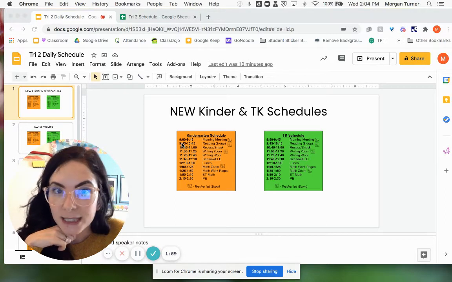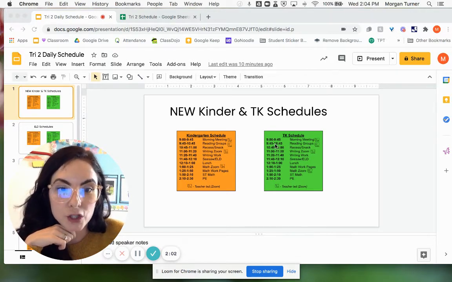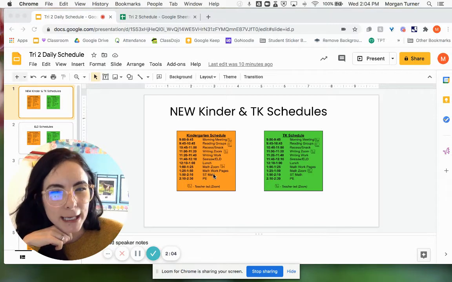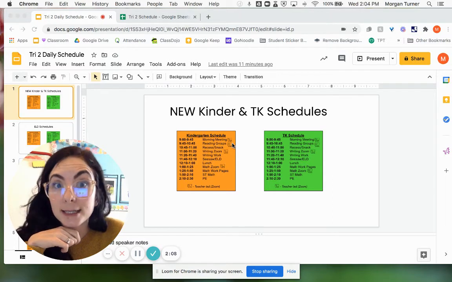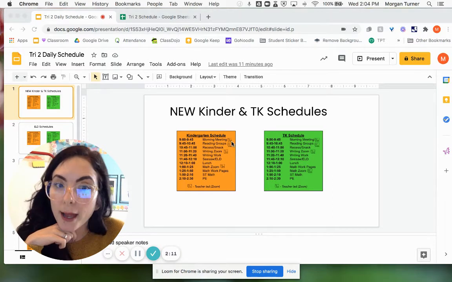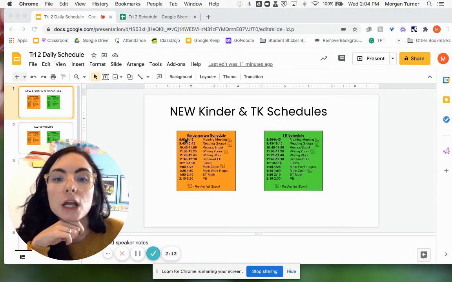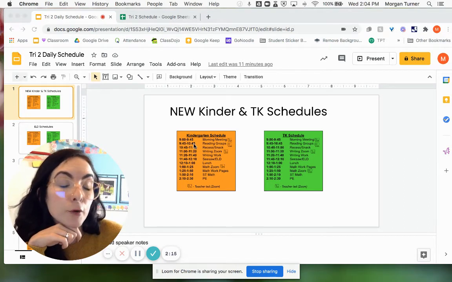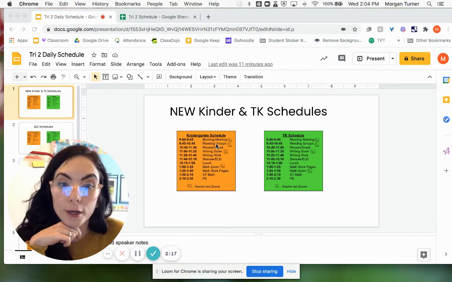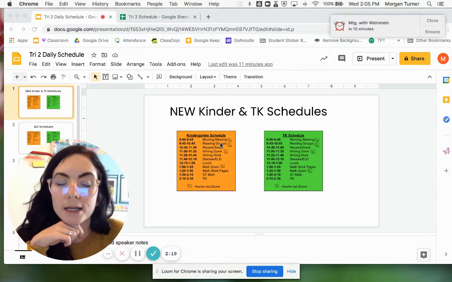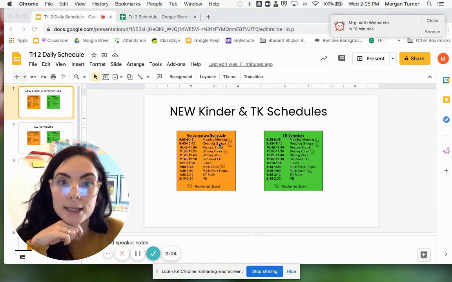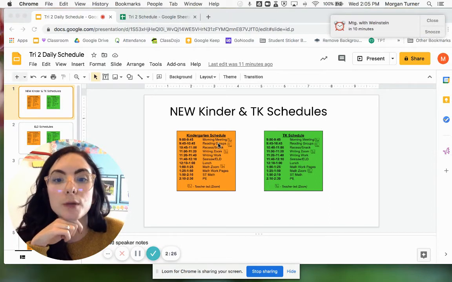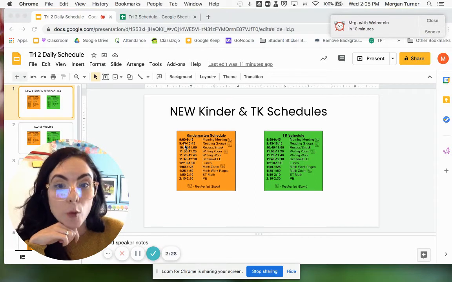The start time is still going to be 9 o'clock, so we'll start our day on Zoom at 9 o'clock. And remember, when you're looking at this schedule, the little icon here, that means if that's a time your student is expected to be on Zoom, that is a whole group Zoom class. So from 9 to 9:45, we will do our morning meeting, and we'll do some reading instruction too. So that's the first big change. We have been doing 9 to 9:30 for our first whole group Zoom. So now we're going to extend that time. So now we'll be doing the morning meeting from 9 to 9:45.